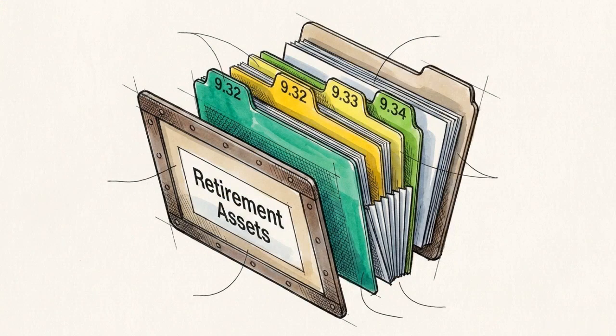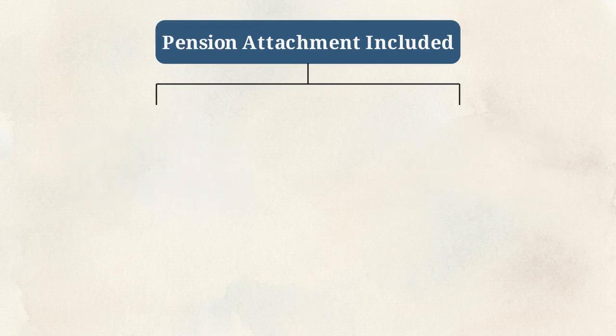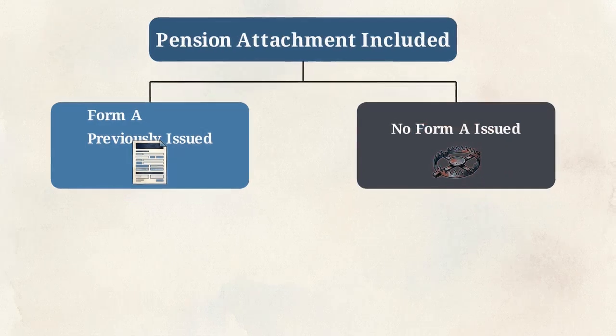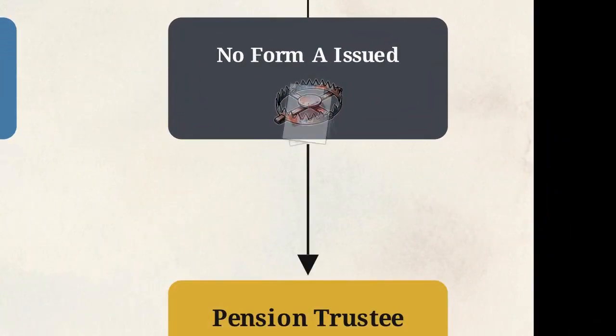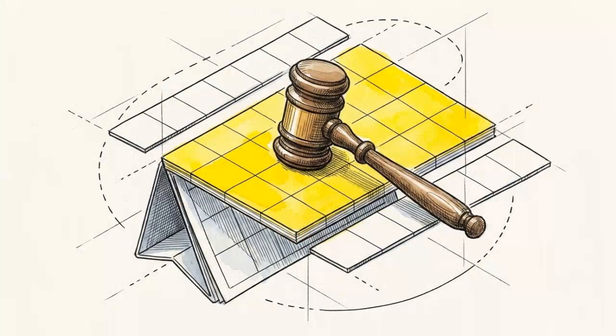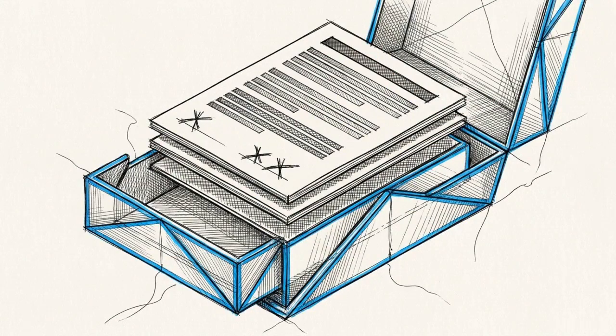This need for precision is especially acute in pension consent orders, which are governed by Rules 9.32 through 9.34. Before drafting begins, parties must exchange pension information to ensure all data is accurate and transparent. There is a specific procedural trap for pension attachment orders when no prior Form A was issued in the proceedings. In these cases, you must formally serve notice of the draft order on the pension trustees. The court will refuse to finalize the order until the trustees have been given a full 21-day window to raise any objections. Precision in these clauses prevents the settlement from failing at the point of implementation.